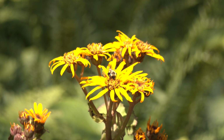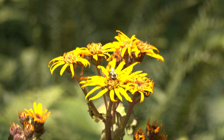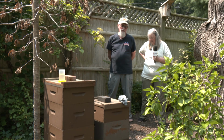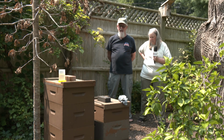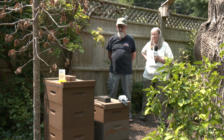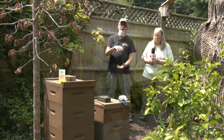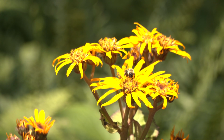We acquired them when a local beekeeper had to relocate his 20 or 30 hives that he had. So we said, sure, we'll take a couple. So he came and he sets them up and he takes care of the honey and he takes care of the hives, which is great. And we get a couple of good sized jars of honey free from him every year.